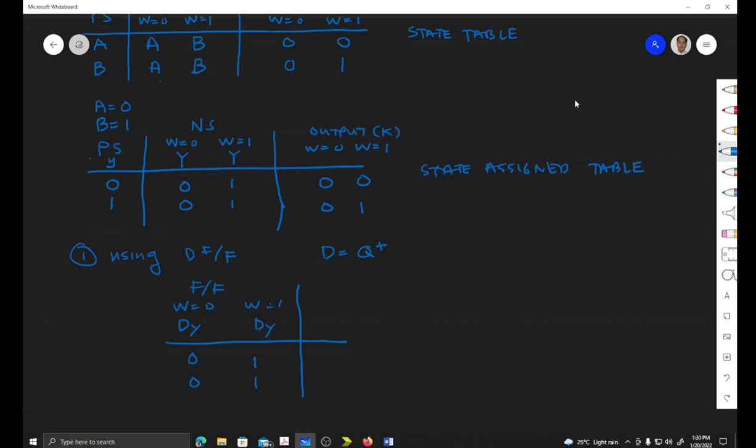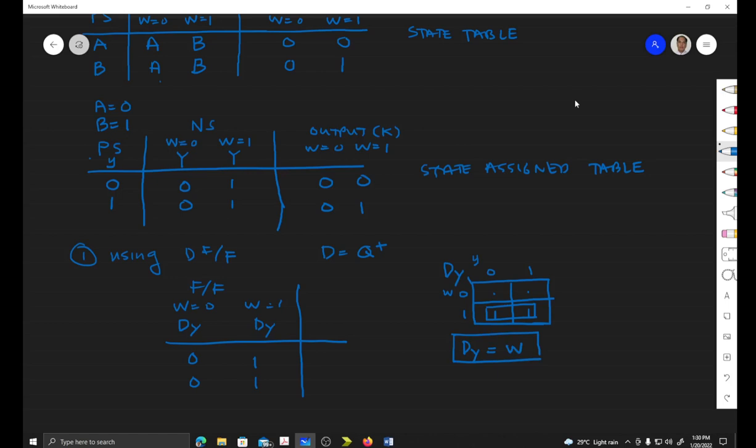Okay? So let us derive our expression for D, Y. So we have here W, Y, 0, 1, 0, 1. So for W equal to 0, we have 0, 0, 0, 0. For input equal to 1, DY is 1, 1. So therefore, DY is equal to the input W.